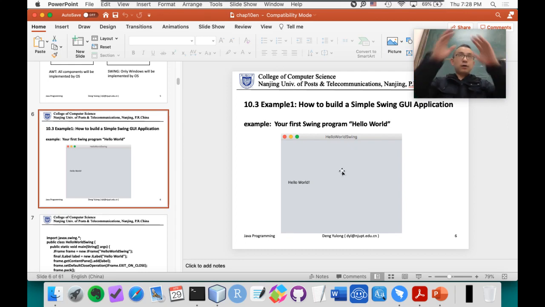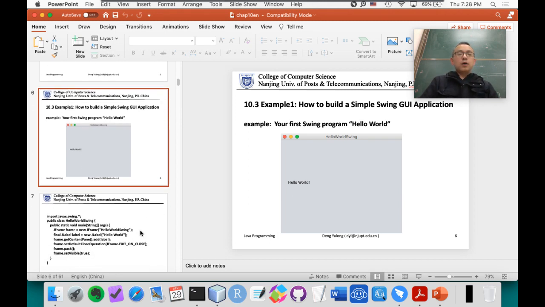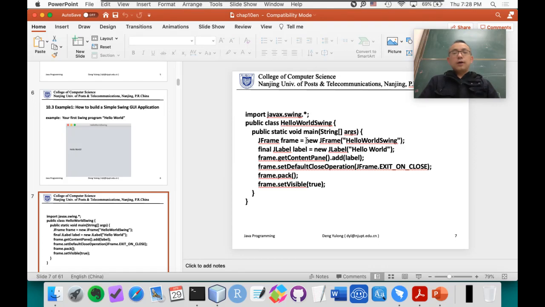That is a window. The window title is Hello World Swing. And on the left side, we have a string, Hello World. How to make this code? We give this code, and inside the code we have these 6 statements to build the first graphic application.